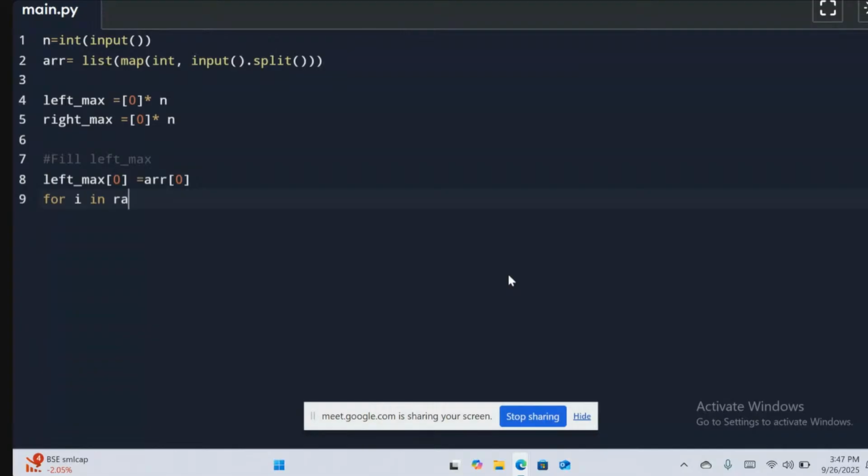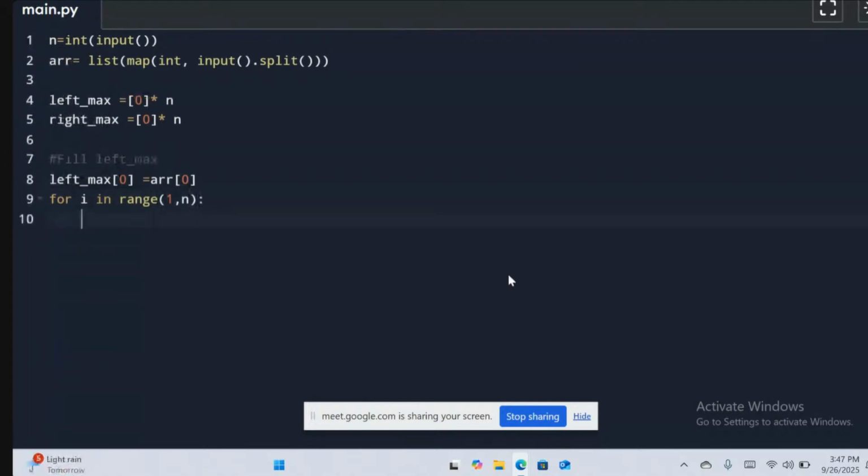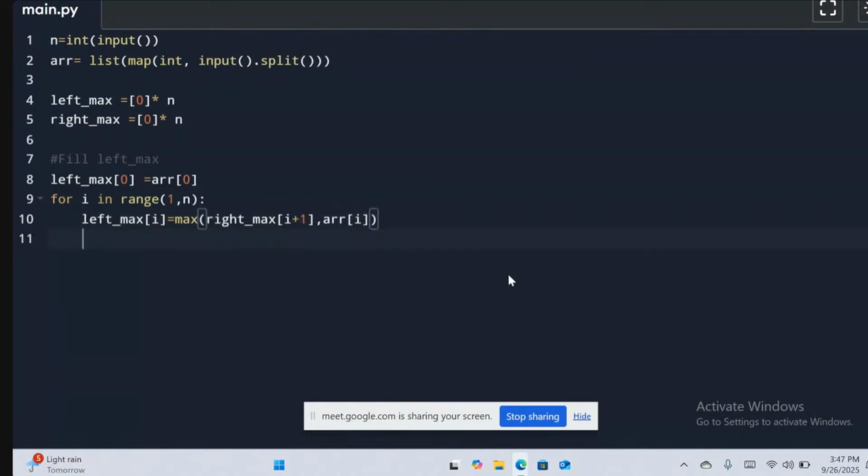So for I in range 1 comma n, I'm taking my left maximum value: maximum of left max of I minus 1 comma array of I.